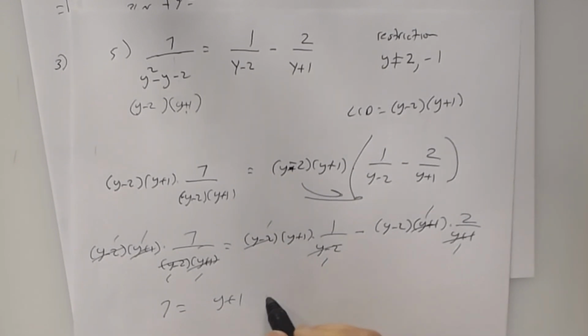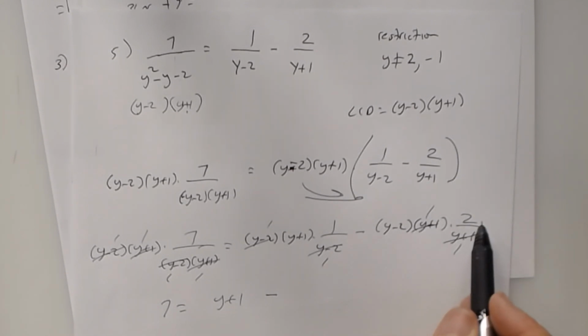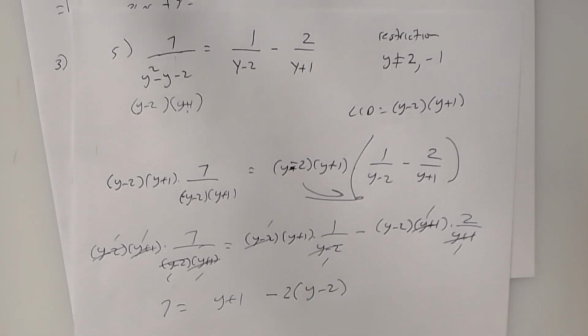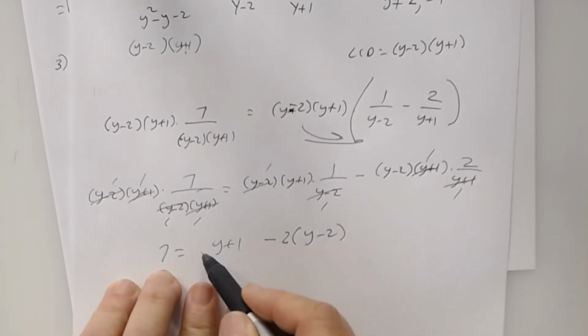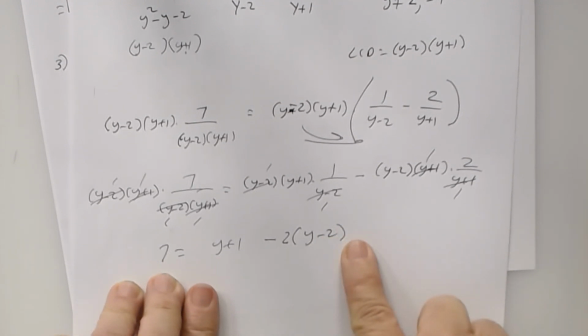Now be careful with this one. Minus. Y minus 2 is in parentheses, right? Times 1 times what? 2. So you need to write this as minus 2 times what? Y minus 2. Just like that. Now you might say, well, why didn't you put the first one in parentheses? You could have. But if I do, that's just what in front of the parentheses? 1. And 1 times y plus 1 is still what? Y plus 1. So that's why I didn't. But here you really need to, because if you didn't, you'd probably mess up around that second term.